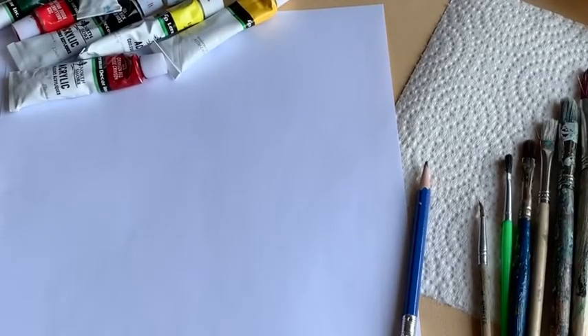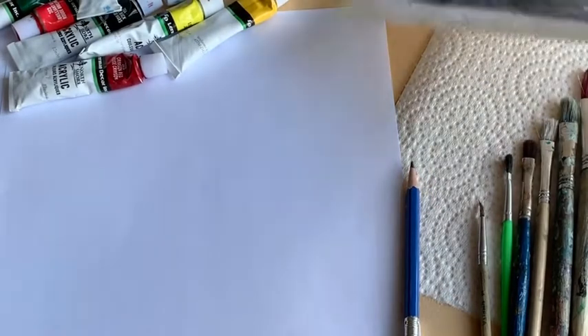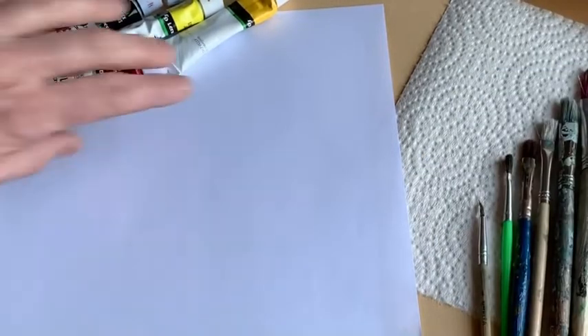Hi, I'm back. I've got everything here for doing the drawing — my pencil, a picture of my mom. She's the one in the middle; this is an old picture and she's walking on the beach. I've got some nice paper — you can use any kind of paper for this. It's kind of our practice drawing, and later we'll be doing another drawing for our painting.